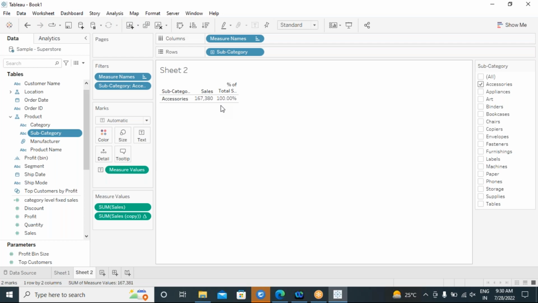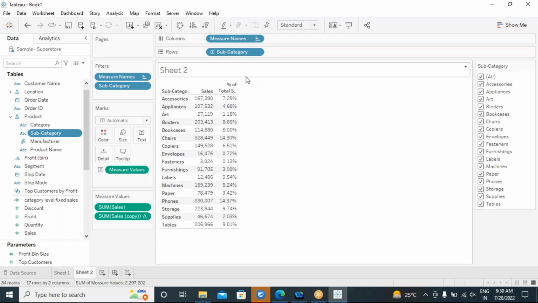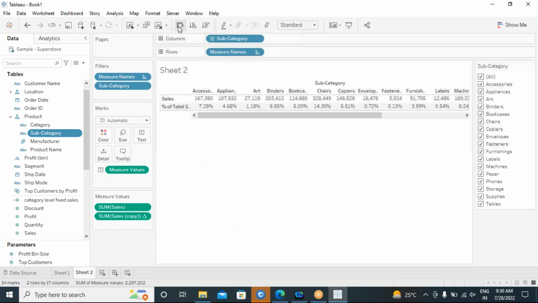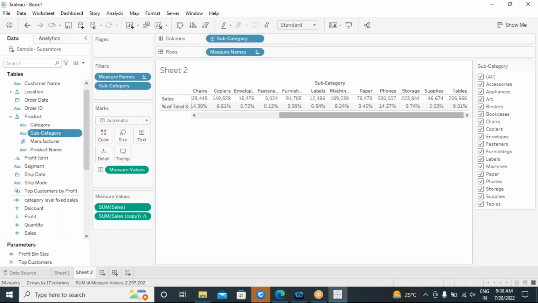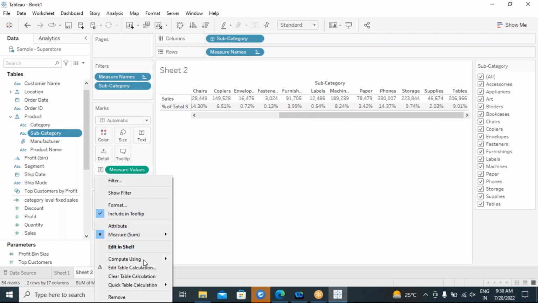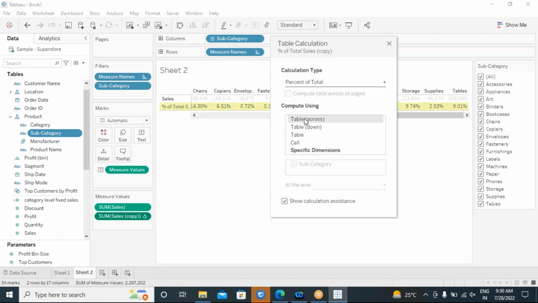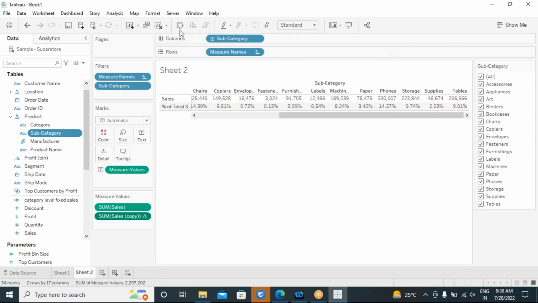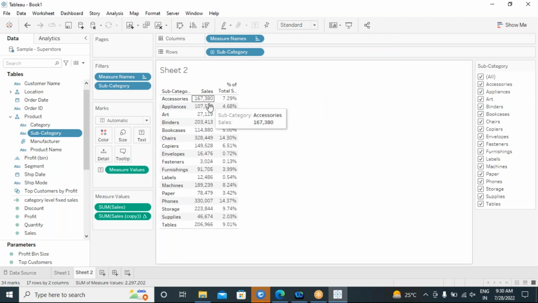We can select a row, something like that. Correct. Let's do that. Instead of down, you want to select the calculation row wise. So simple. If we change rows to columns, measure names into rows and subcategory into columns, automatically it will change. Okay, the calculation will be row wise. You can check it. Go for edit table calculation, table across. That is not the case actually. That is not the solution actually. That is based on our data. It will go for either table down or table across, whatever it may be, it will choose.